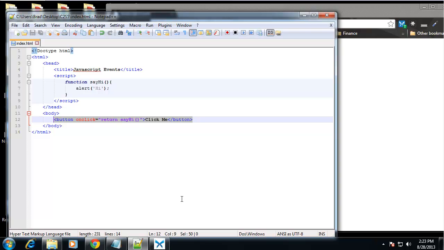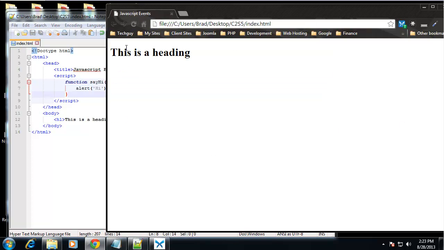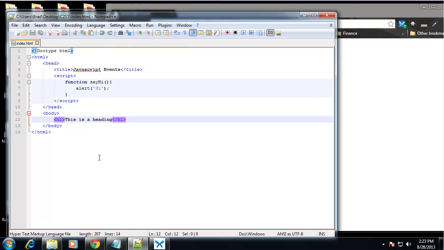Let's create an H1, which is a heading. This is a heading. Alright, so we have this H1. Now let's do a mouse over. So we'll say on mouse over.